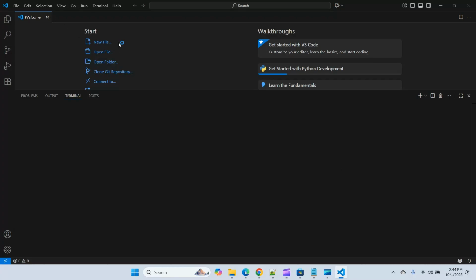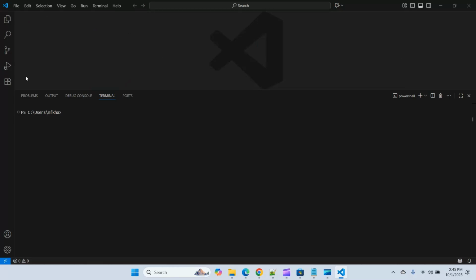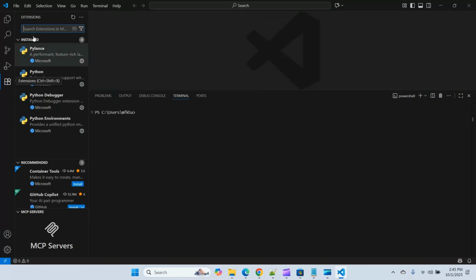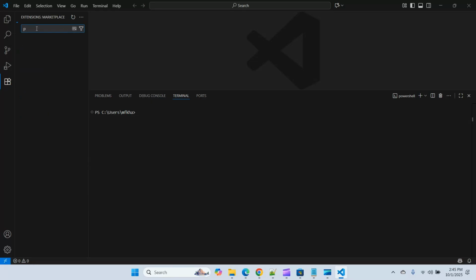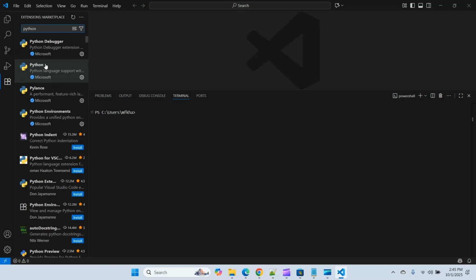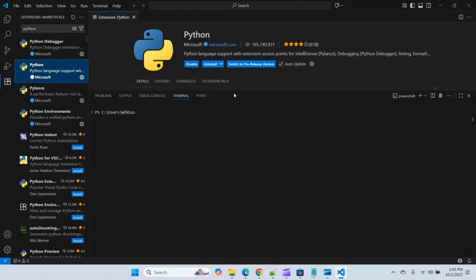You can create a file, you can set up your environment, you can set up Python. First, you can come here under Extensions and check whether Python is there or not. As I already have it installed on my machine, you will see Python is available. If it is not, then you can go and install it from here itself.